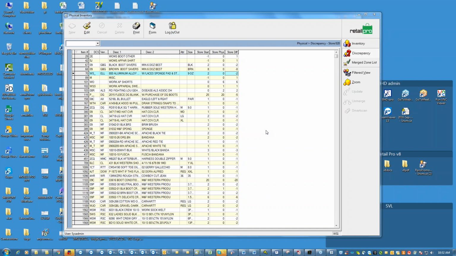You should make those manual counts on a sheet and have those ready to enter when you start physical, the day of.